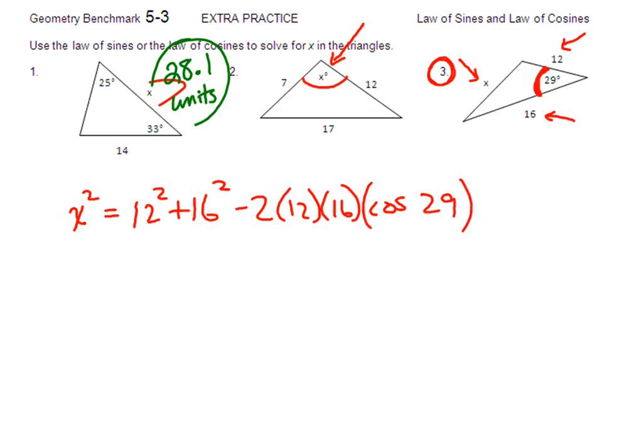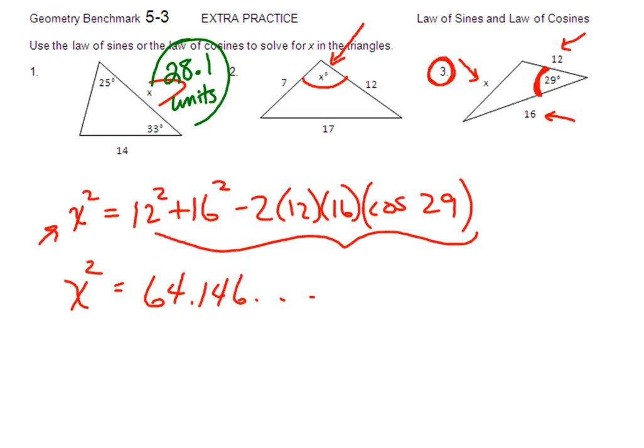Now, the way this is all set up, you don't know the x over here. All of this, all that is numbers. So just type it all in your calculator as you see it. 12 squared plus 16 squared, and go ahead and try this at home. Type it all in and see if you get the same answer I do. All of that stuff on the right side should be about 64. Keep going on.